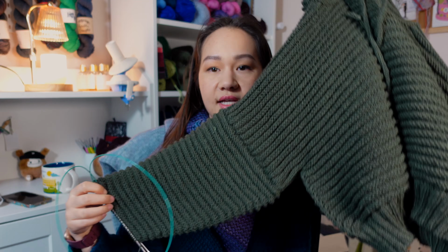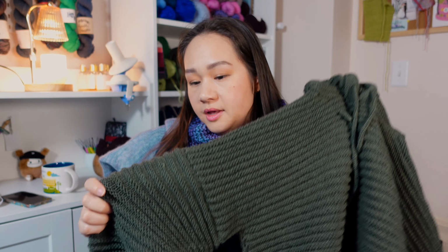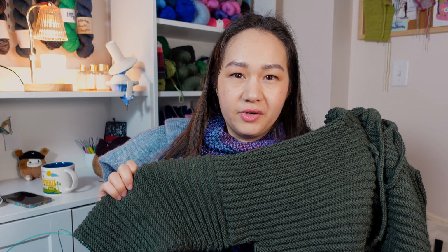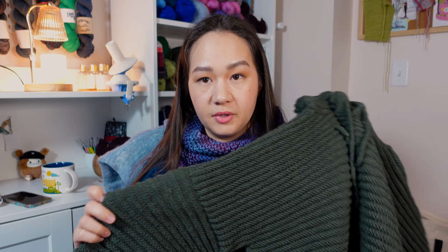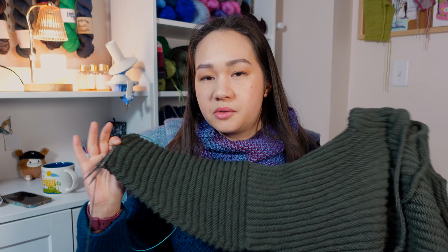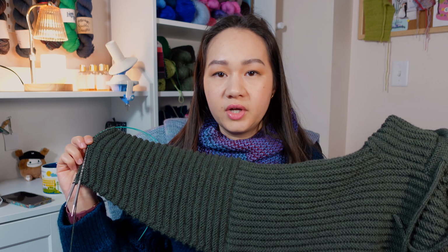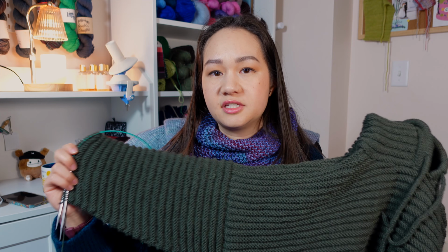This is a drop shoulder design, so I had this sleeve opening here that I just picked up according to the pattern. I did note the pattern didn't really give a rate of pickup, so I had to calculate how many stitches to pick up per row based on how many rows I had here. And the sleeve decreases, I find it interesting that Andrea Mowry writes them as per inch or per length. So I did have to do some of my own math before I started the sleeves to figure out my row gauge and how that would equate to how many decreases per number of rows, just because I pictured myself counting rows rather than measuring how many inches I had knit before doing the next decrease.